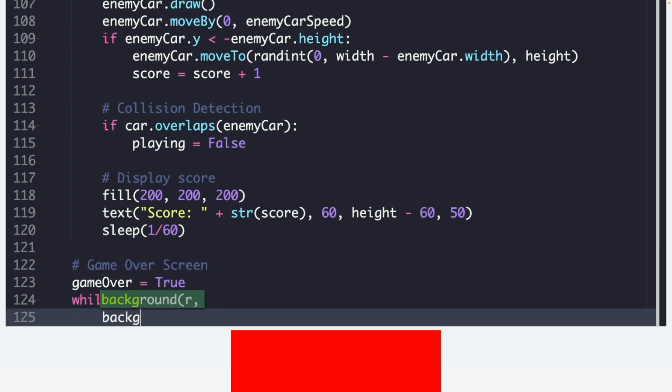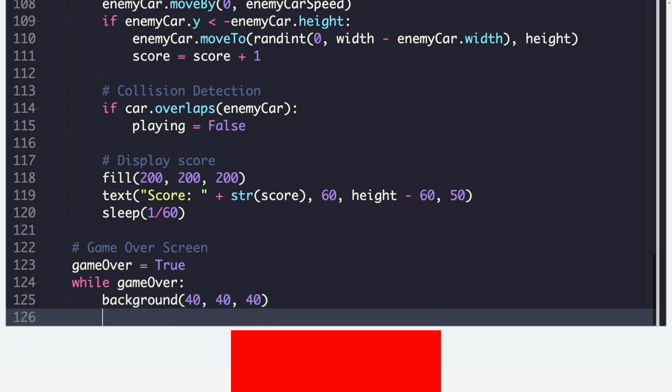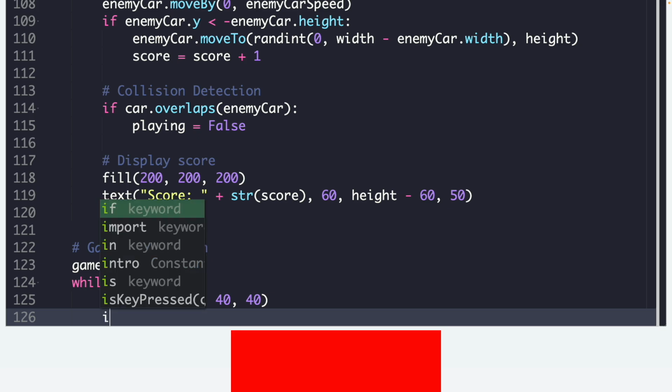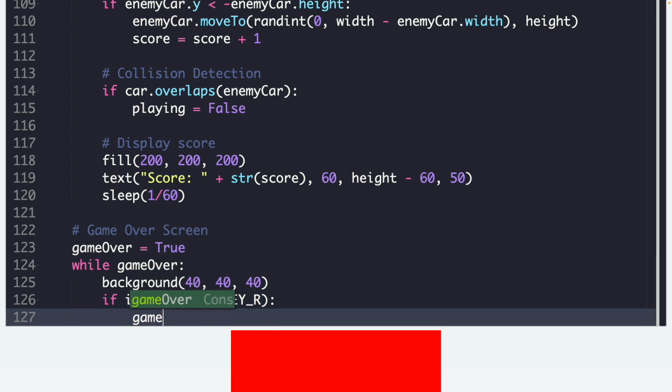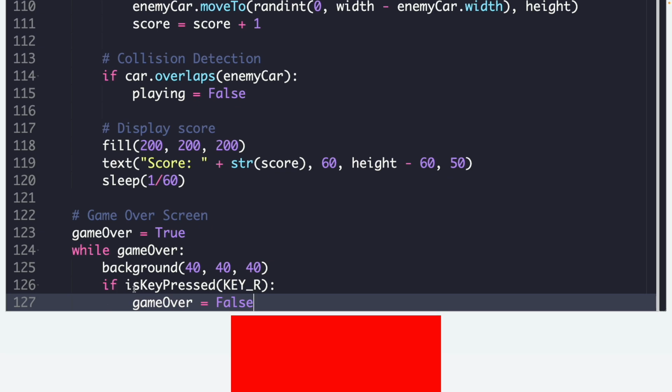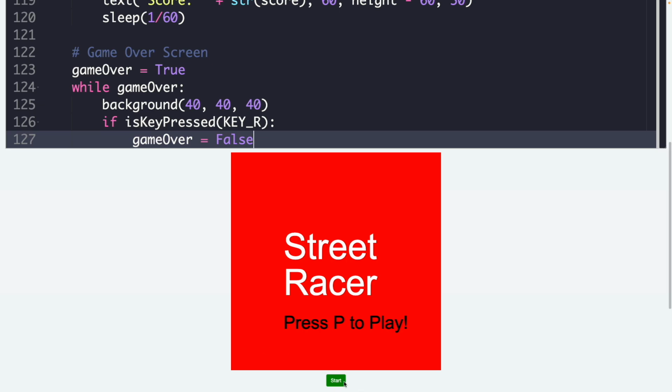And then here, let's set the background to some kind of dark gray, almost black color. And then let's go if is key pressed, key R to restart, then we'll set game over equal to false, and that should end this game over loop, and then it'll go back to our forever loop and back to the introduction screen. Let's just check that's working.